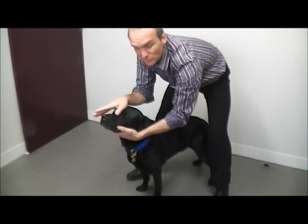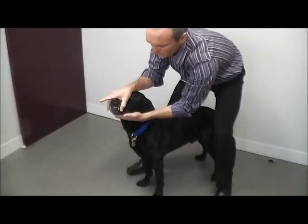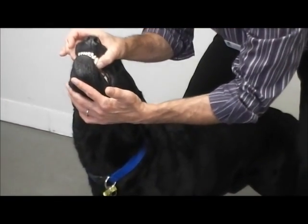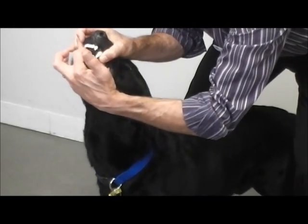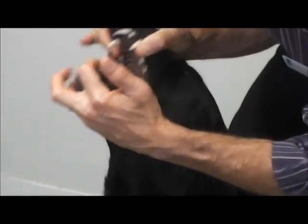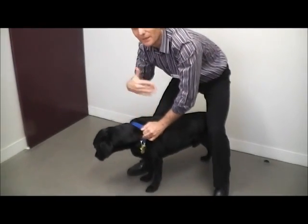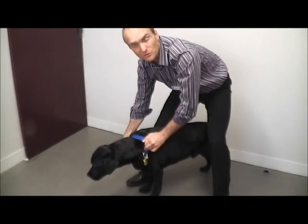The last thing — and make this as quick as you can for their sake — is just to gently grab behind the canine teeth, lift their head up so they're looking at the sky, and then that'll make them open the mouth a little bit and just have a very quick look in the mouth. Again, don't worry about what you're looking at — just simply get a feel for what's normal, and then if it changes you can get things seen to.